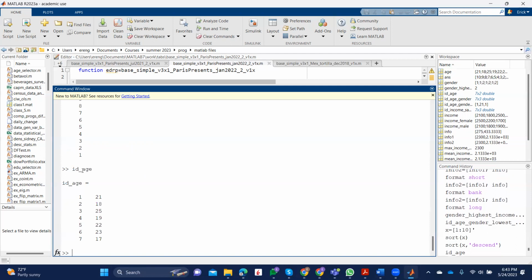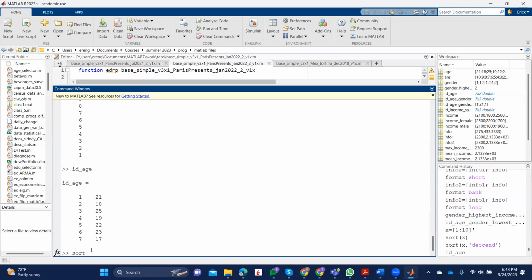So can we call again IDH? There is another command that is really useful.